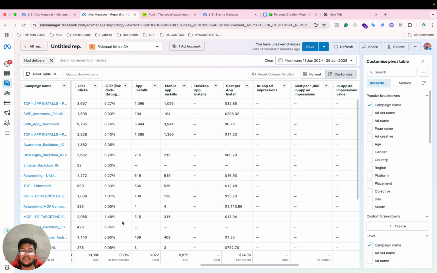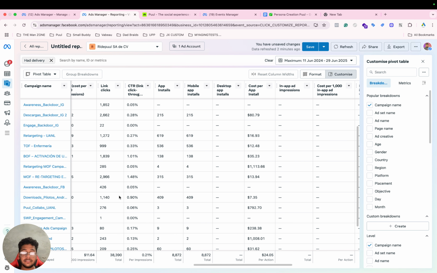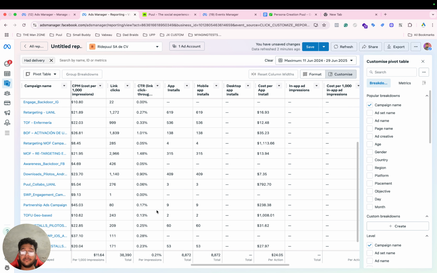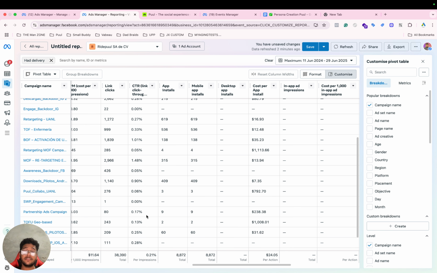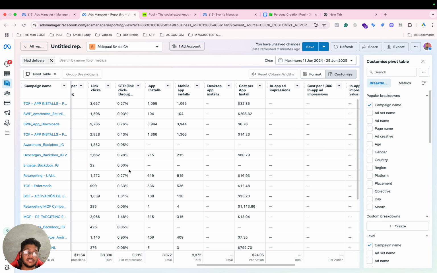The reason is that the owner of this app wanted to use static images, but I suggested using UGC content creators to create content, and then we would get a higher CTR. As you can see, in the beginning the owner of this company, Paul.co, was not listening to me about creating UGC content, but after we started creating content, we got a significant improvement in CTR.